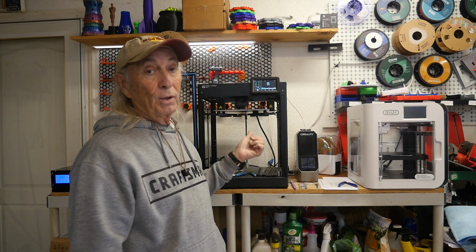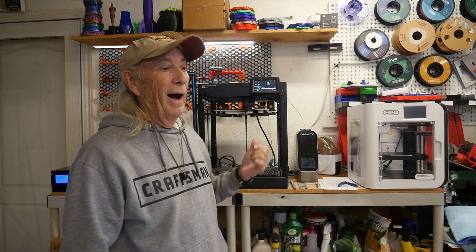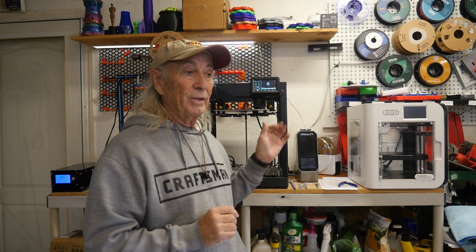One of the products I've got coming in is actually a Bamboo Lab item, but it's made for Bamboo Lab, but it will fit perfectly on the SK1. Same build plate. So we'll be testing it when it comes in, and it should be sort of interesting because it should change the dynamics of 3D printing a little bit, and it'll probably help this machine out a little bit too. Really don't have too much complaint about this.